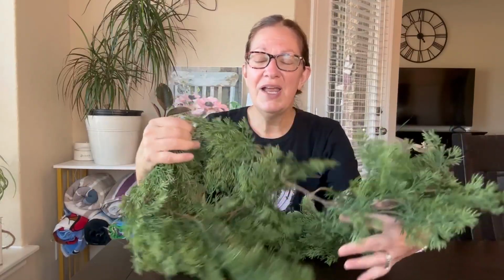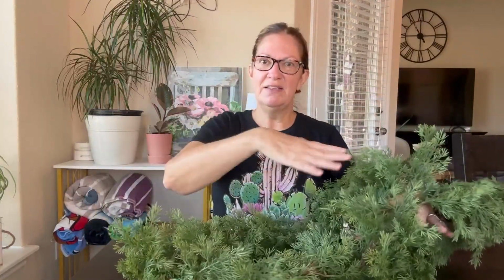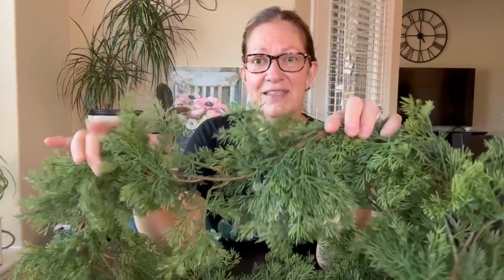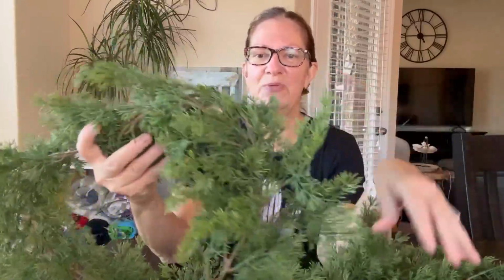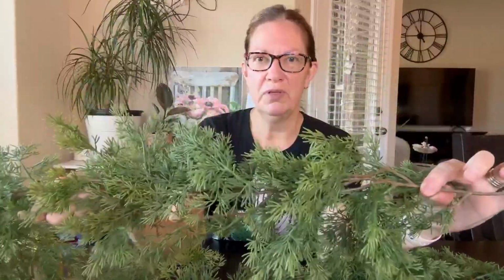This would also be wonderful around a mirror. It would be great in front of the TV. Like if you have a TV stand, you can put it along there. What else is really nice is you can add lights to this and other decorations to it, and it would really be fabulous.